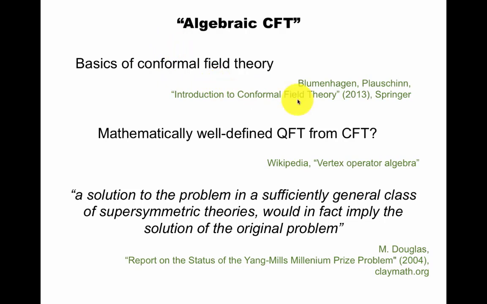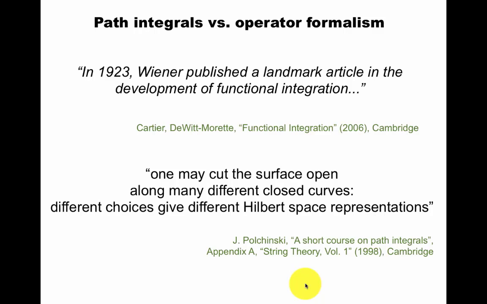Algebraic CFT. By that I mean sum of quantum field theory with conformal symmetry was actually discovered in string theory, as reviewed in this book. Some people think that mathematically well-defined quantum field theory might come ultimately from conformal field theory, as described on this Wikipedia page, which is largely about mathematics. I might say in string theory you get usually supersymmetric theories, but as argued by Douglas, a solution to the problem in a sufficiently general class of supersymmetric theories would in fact imply the solution of the original problem. And he's talking about the Yang-Mills Millennium Prize problem to define Yang-Mills theory mathematically.